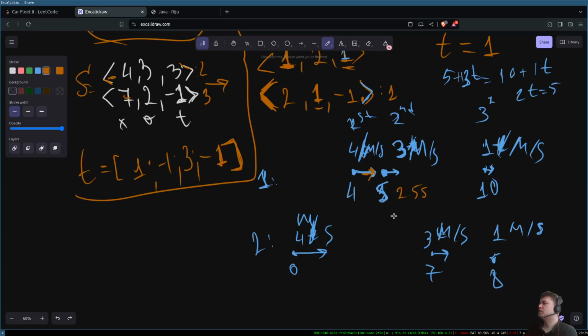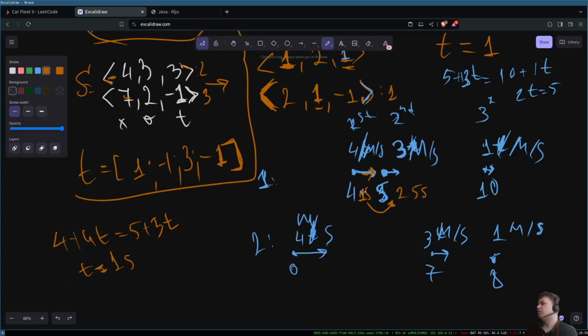So 4 plus 4t equals 5 plus 3t. And in this case, t equals 1 second. So in 1 second, this car gonna reach the next car.